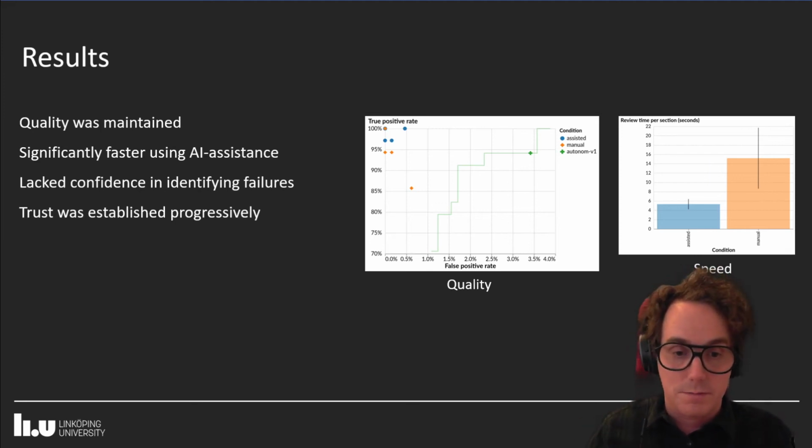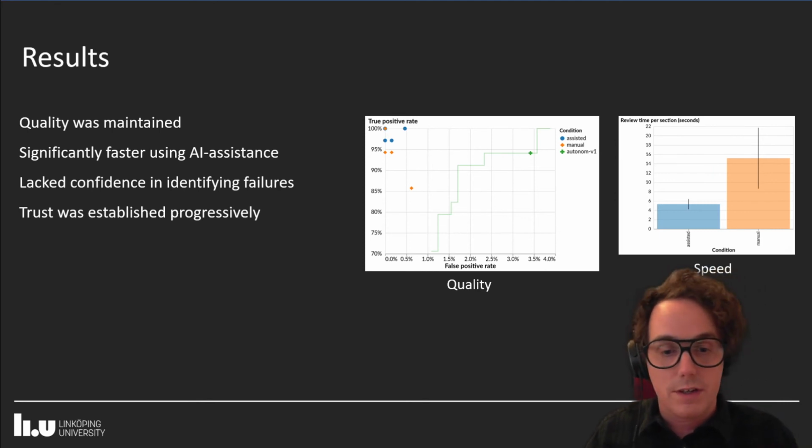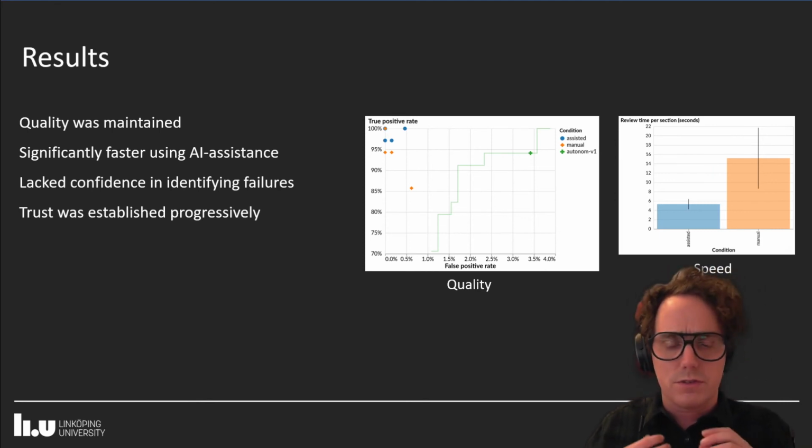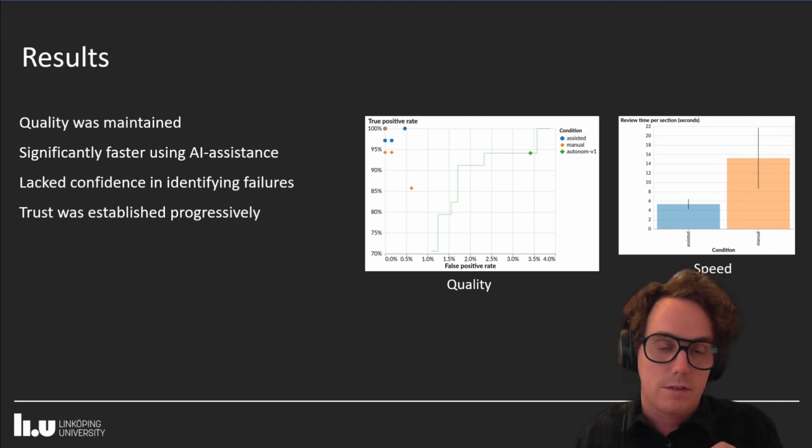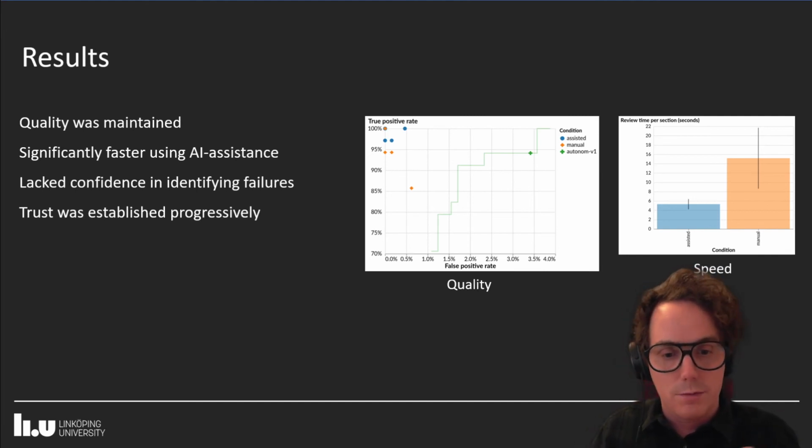One pretty serious drawback was that users struggled with identifying what might be an indication that the model had malfunctioned. They said that certain region selections were suspicious, but they were uncertain on whether they should act on this and revert to manual or not. Was this a normal thing or was this a malfunction? In practice, this ambiguity would need to be resolved.